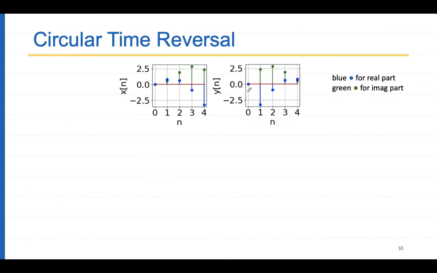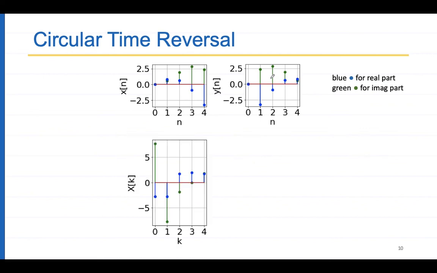And if I do a time reversal on this, what do I get? This 0 remains the same and everything else gets flipped. This is the flipped version of this, right? You can see. Now let us compute the Fourier transforms. The DFT of x[n] will be X[k]. It comes out to be this if you compute it. Okay, so there is no magic here, just simple computations.